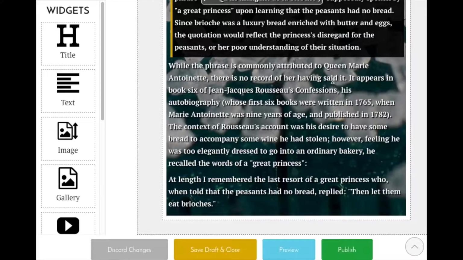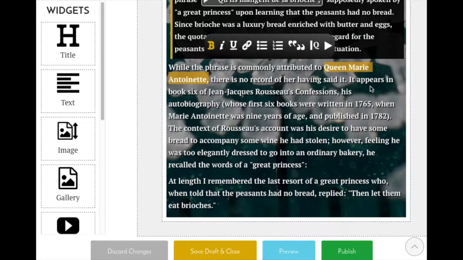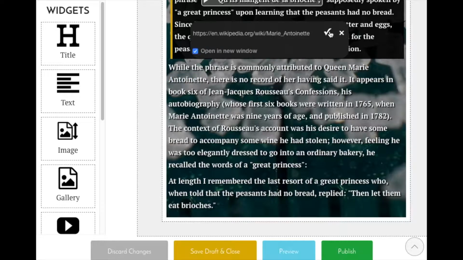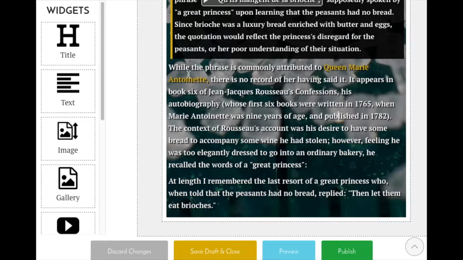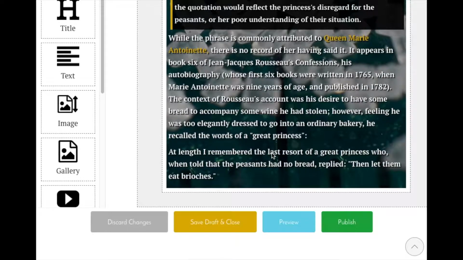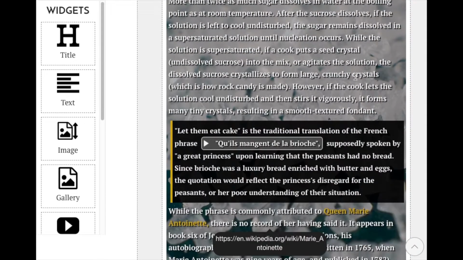This one I really like because it's something that Wikipedia does, is I'm going to highlight Marie Antoinette here, and I'm going to create a link to Marie Antoinette. So now this is linking to Wikipedia. It's not going to do it here in edit mode. It just shows what the link is to. You'll see it in preview mode what it does. And I guess for the last part, there is actually a quote here, so I'm going to put that as a quote as well. I think that's good enough for now.